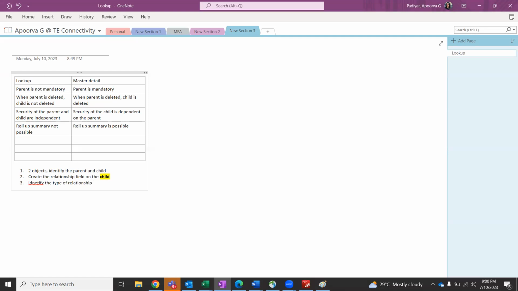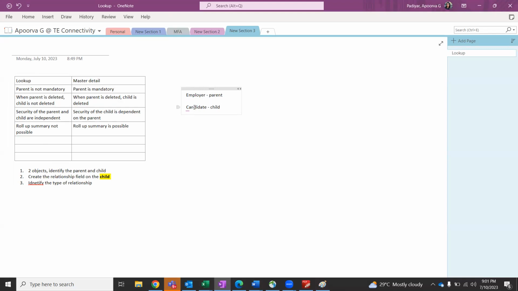Again, as an administrator, you cannot simply blindly create any relationship field you want. You need to go back and ask the question. What type of question will you ask in order to determine the type of relationship? The first thing you will ask is: is the parent mandatory or not? So how do you ask this question in this scenario? We have employer, which is the parent, and candidate, which is the child. So what should you translate and ask?